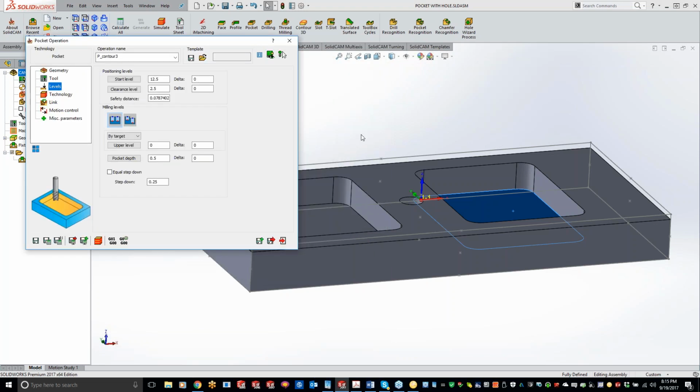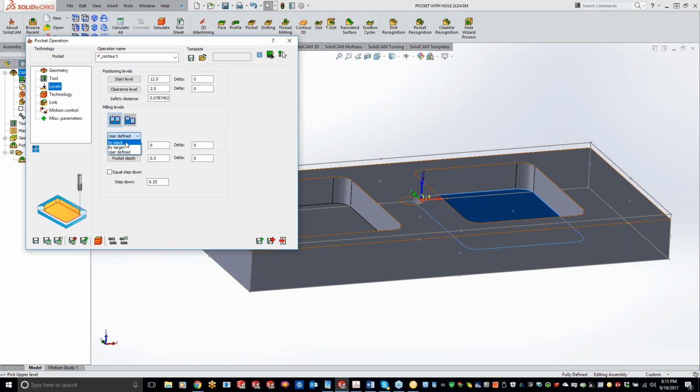Levels. So now you'll see my upper level is set at 0. Well, I can come in here and change it. I can highlight, click, and get that to change. Or we have the drop down now to do by stock. It's going to automatically pick up the stock that you're using and auto populate that number for you. So you really don't even have to put that number in anymore. It's kind of a nice feature that they added. So you can do by stock, by target, or user defined and just type whatever you would like in there.